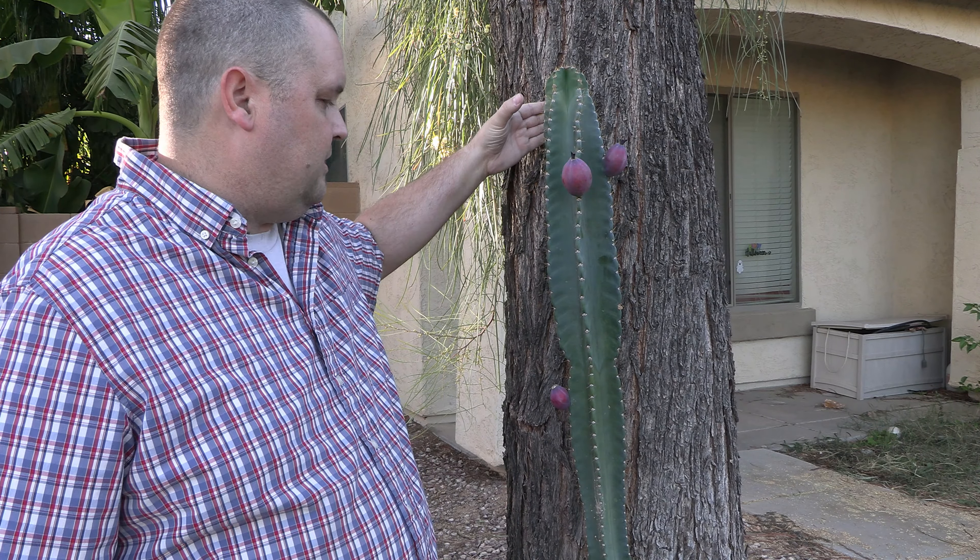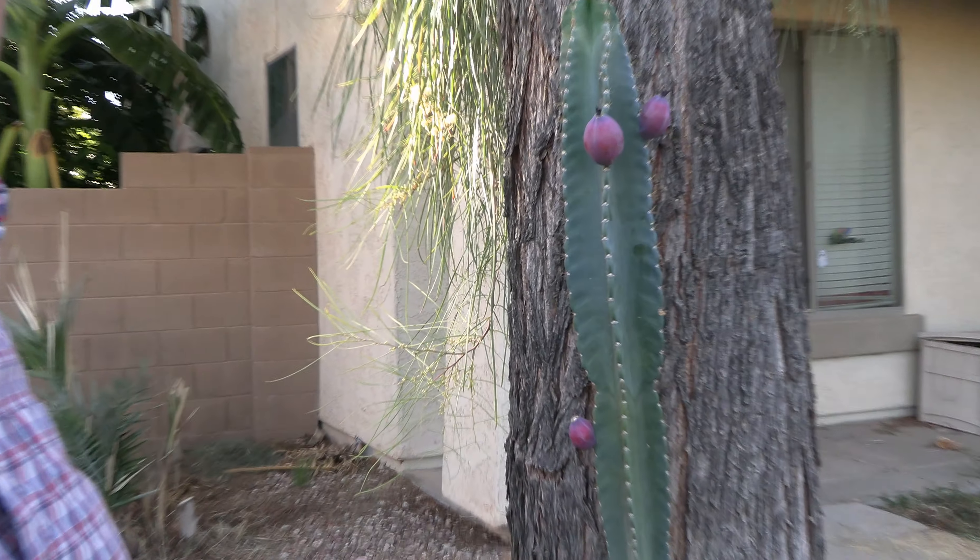The other thing to be aware of is cold spikes. This cactus is good down to zone 8, so zone 9 should be fine, but we can get some pretty good temperature drops out here, especially where I live in Santan Valley. One trick we've learned: on really cold nights, just get a styrofoam cup from QT and place it over the top of the column. It protects it from frost. Neighbors who don't do this occasionally get frost tip on the top — it won't kill it, but aesthetically it won't look as nice.